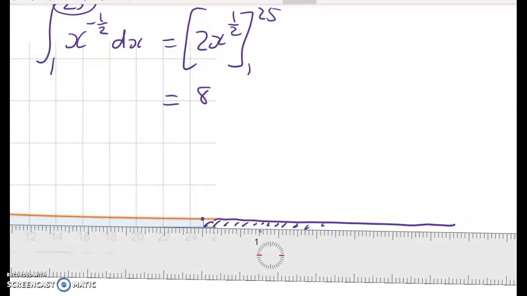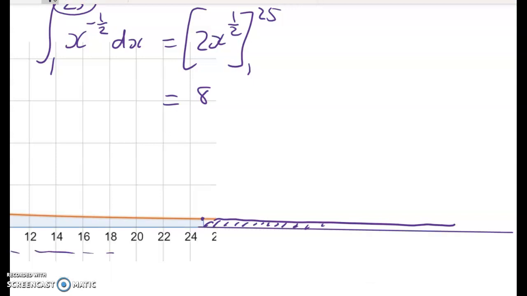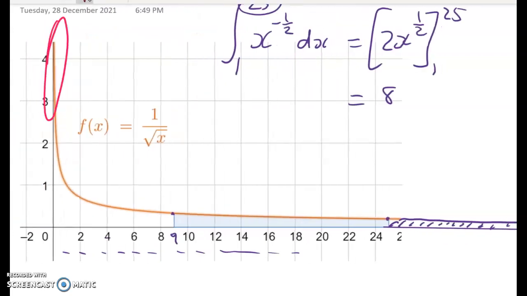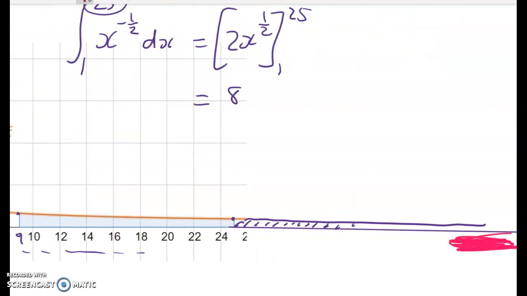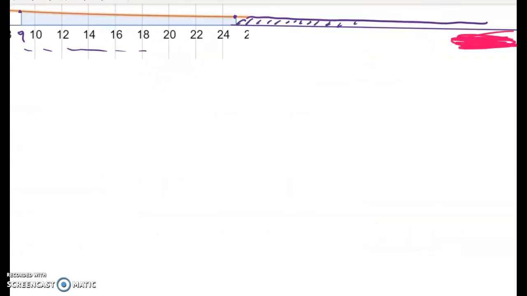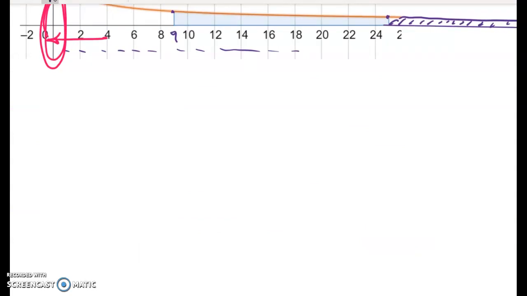Now again, this feels kind of weird to think about, right? Because obviously we're saying, well, what do you mean? Because we're going on forever and ever out here, right? We're getting bigger and bigger. So it's kind of a tipped upside down version of what we meant by talking about the area under the curve going all the way back to 0. The difference is in this case, and for this example, and not for lots, the integral here is not going to exist. Okay, so let's look at how we write it.